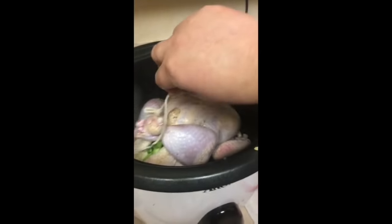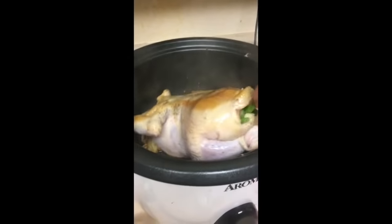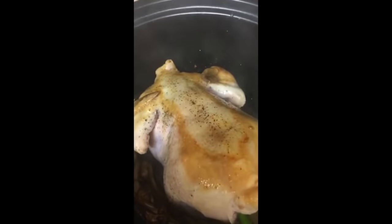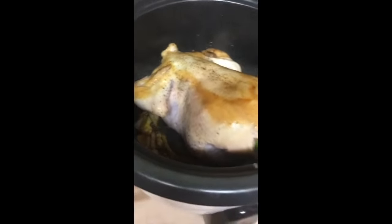Turn it over. Look at that beautiful brown color of our chicken. So another 5 minutes for the other side.